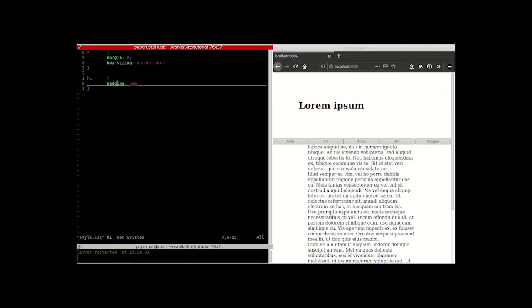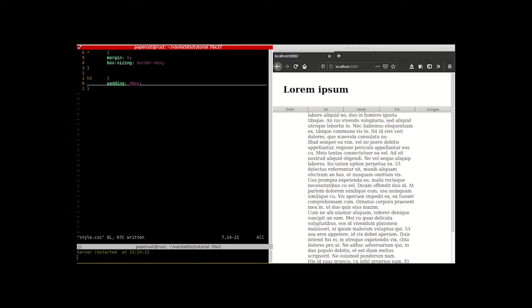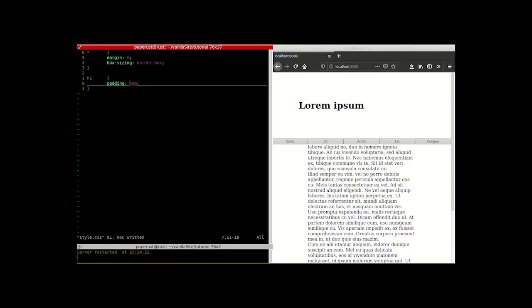You could also use pixels. So if I change this, I can set it to say 40 pixels, which is also, I mean, it's possible, you can do whatever you want, but EM is just going to be far more convenient in the future later on.